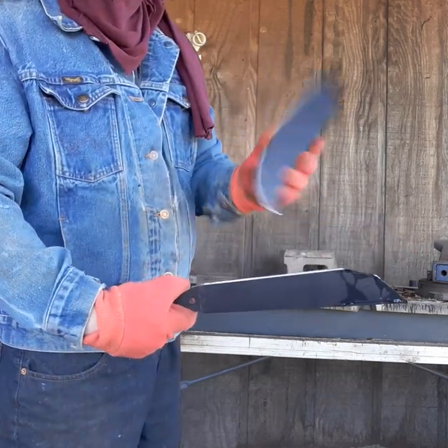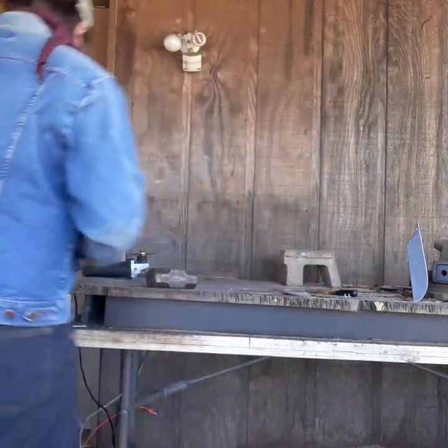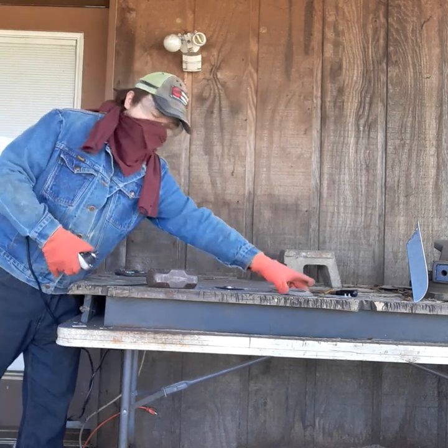Now I've got this piece if I ever want to make another knife out of it. Now all I gotta do is use my sanding disc and shape it up.